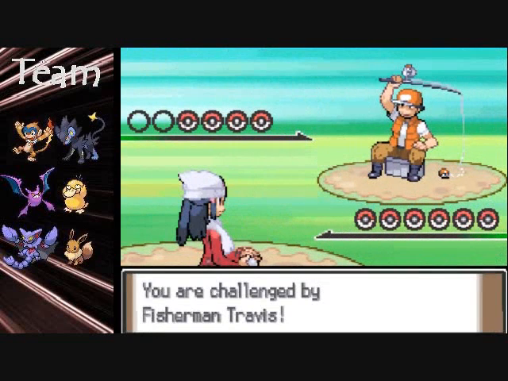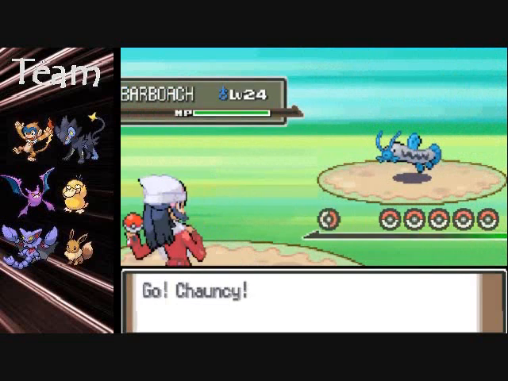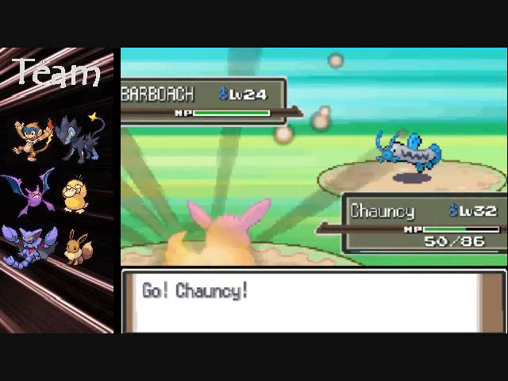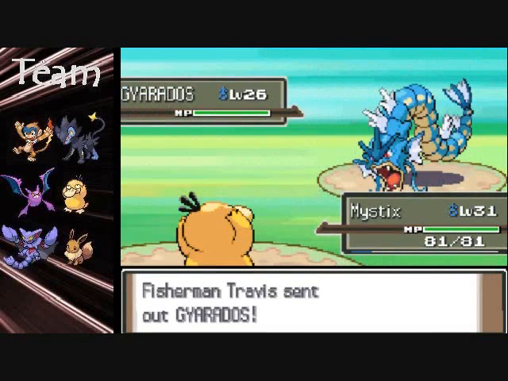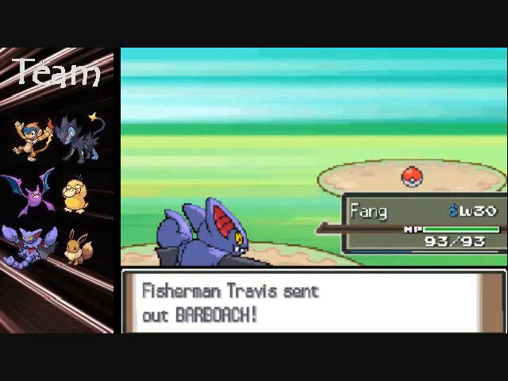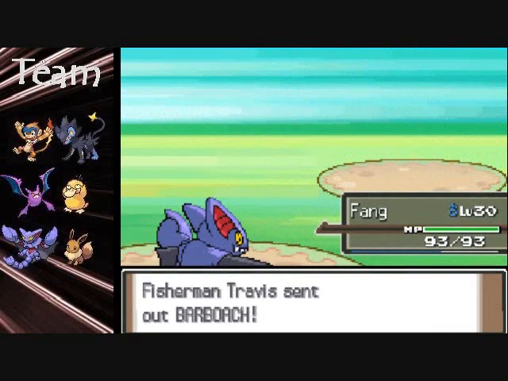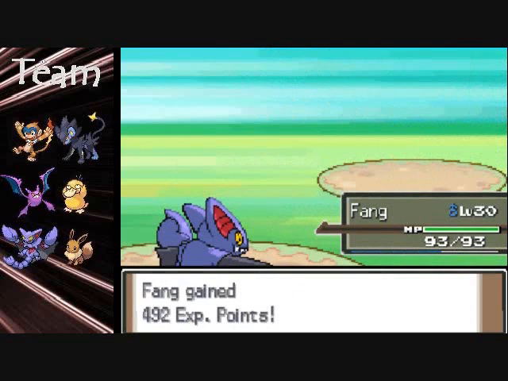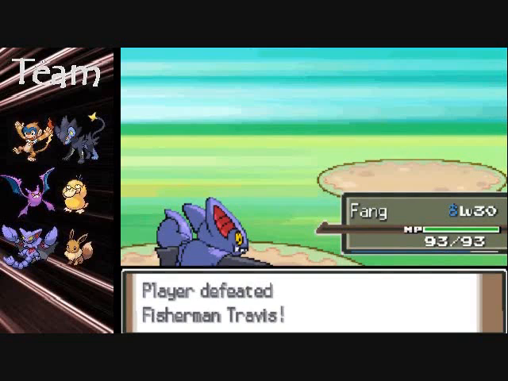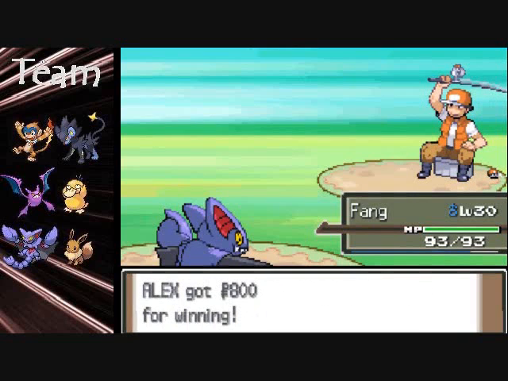Alright, so this guy's got a Barboach. Huh. Sure. Barboach is a cool looking thing. A Gyarados, which is like, bam, want some experience? Another Barboach, which is okay. And a third Barboach. Barboach are like the catfish kind of thing. Except not really. Because Whiscash is a catfish. I don't know what Barboach would actually be. Just a fish.